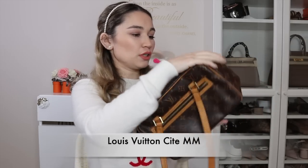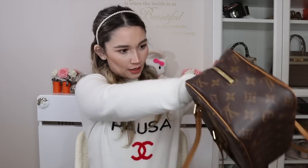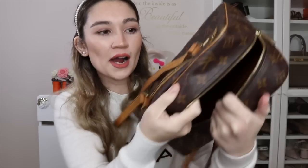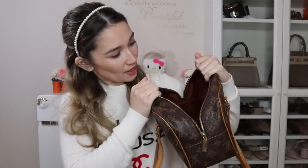Here we have the pre-loved Louis Vuitton bag — this is the first time I'm looking at it. It's called the City MM, I believe — I'll put the name below. I'm just going to reshape it a little bit. It hasn't been stuffed. The inside of this bag — I noticed this when I bought it — it's actually got a canvas interior. You don't see that anymore with new Louis Vuitton bags; they have a textile canvas or microfiber lining, not this kind of firm canvas.